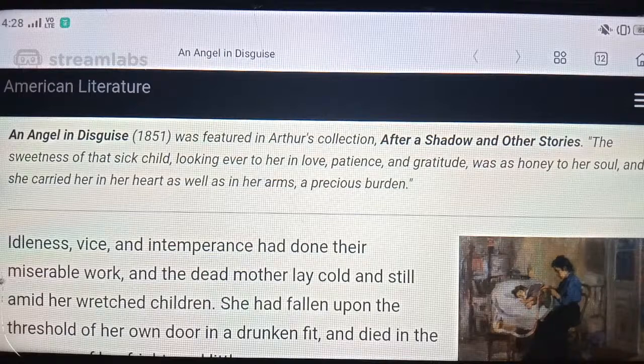These days we are doing the doubt sessions through Google Meet as well as Streamlabs. So as per the doubts of few people, I have selected one chapter that we already discussed few weeks back, and in order to clear the doubts, I have again decided to start with this chapter once more so that you people can understand this chapter, as it is one of the important chapters in English literature. The name of the chapter is An Angel in Disguise.